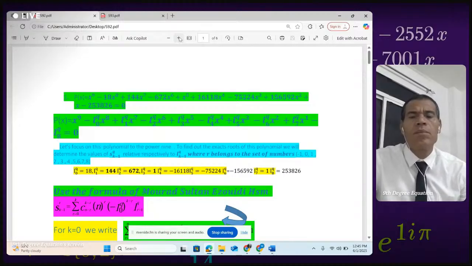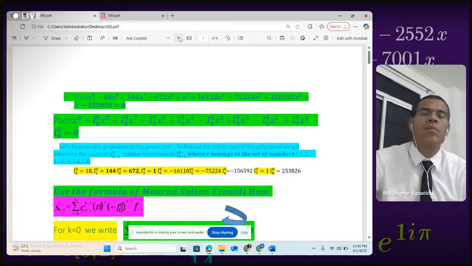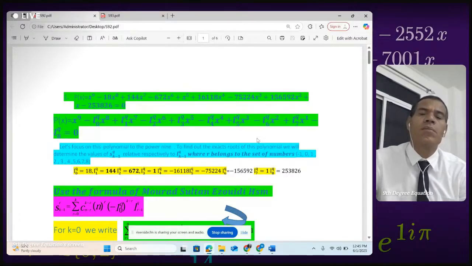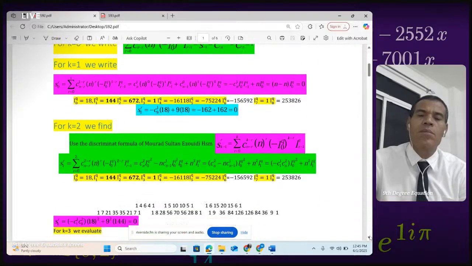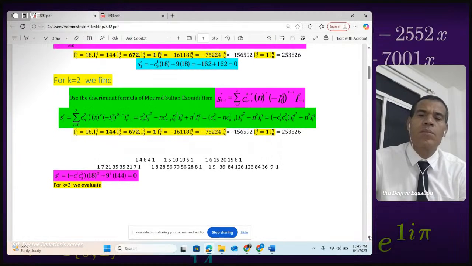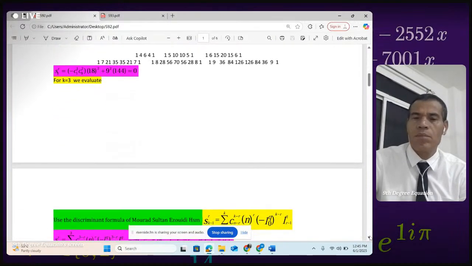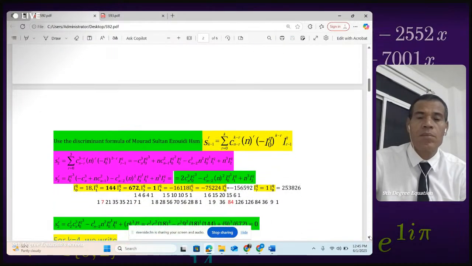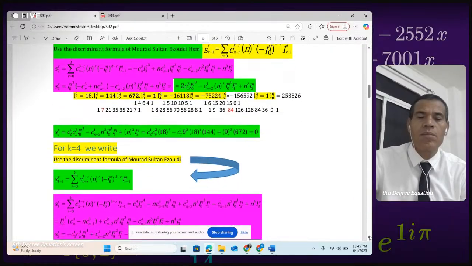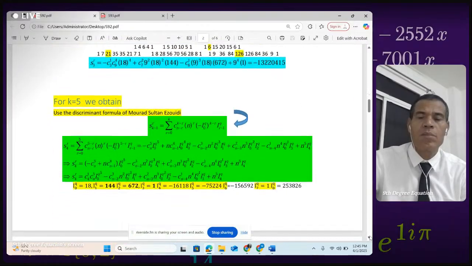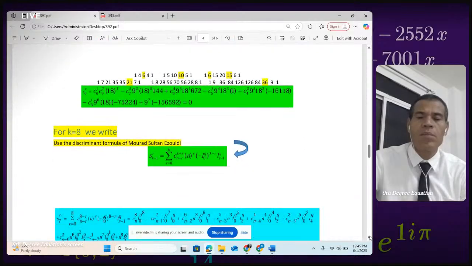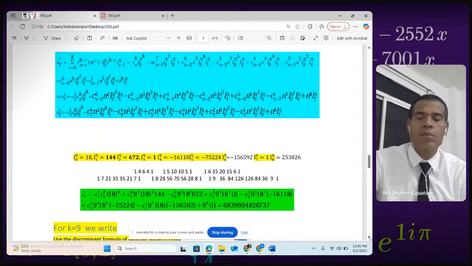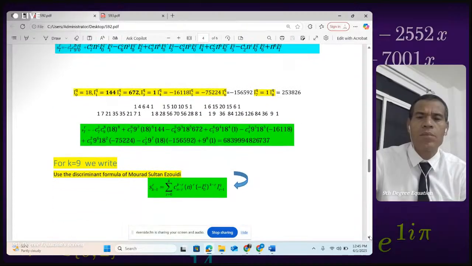Now, how does the source suggest we tackle it? This is where the unique method comes in. Okay. It explicitly says it uses the formula of Mourad, Sultan, and also something called the discriminative formula of Mourad, Sultan. Right. And the core idea, it seems, involves calculating a new set of coefficients. The source calls them S_k. These S values are somehow derived from the original L values. Okay, so we transform the L's into S's, and your source actually shows the results of these calculations.